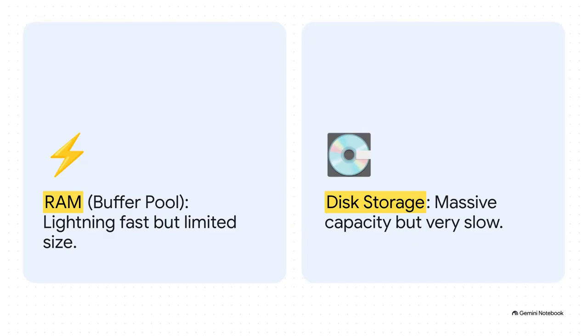But look, even with the best map in the world, physically fetching data from a hard disk is still relatively slow. To get around this, databases use something called a buffer manager. This acts as a bridge between your server's RAM, which is lightning fast but pretty limited in space, and your disk storage, which is massive but slow. The database caches the most frequently accessed data right in the RAM's buffer pool. So if the data for your headphones happens to already be sitting in the buffer pool, a scenario we call a cache hit, retrieving it is practically instantaneous.